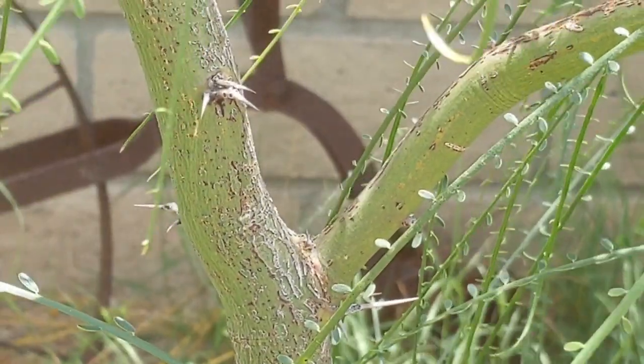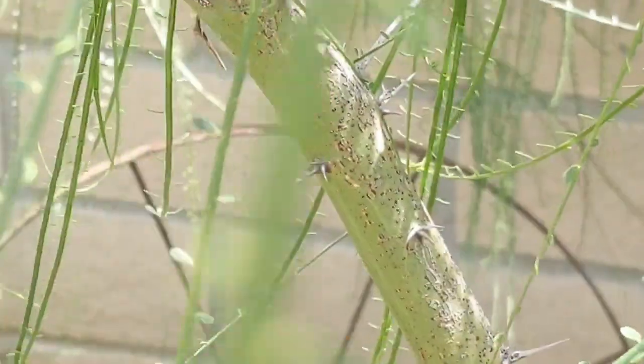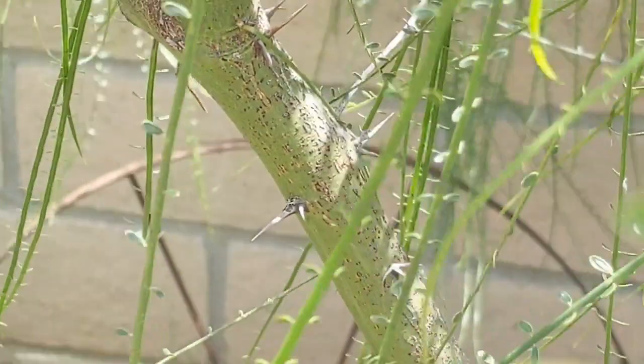The Blue Palo Verde will grow from seeds. The seeds are a real important food source and that's why I like them in my habitat garden. But they have some wicked thorns, and frankly that's one of the reasons too — I like plants with some rough edges on them. This old beauty here has definitely got some wicked thorns on her.